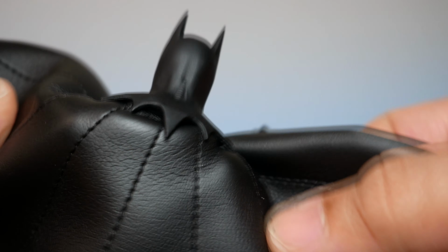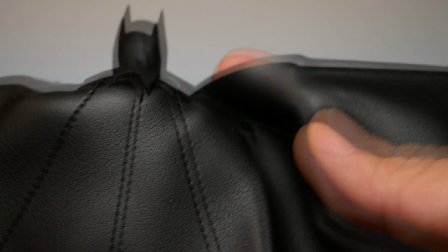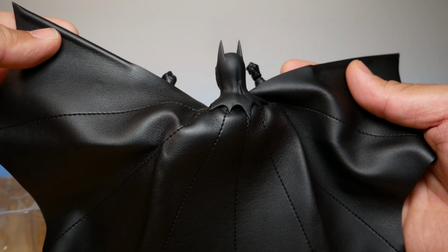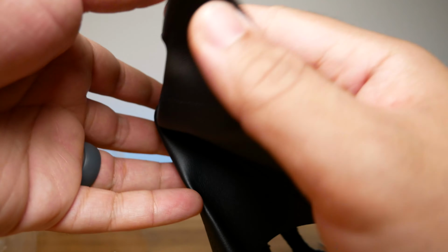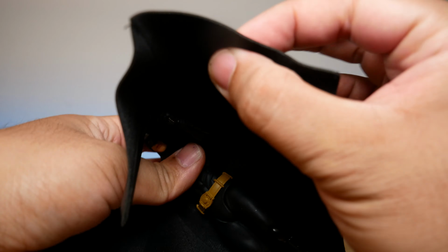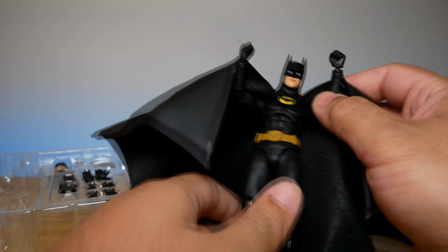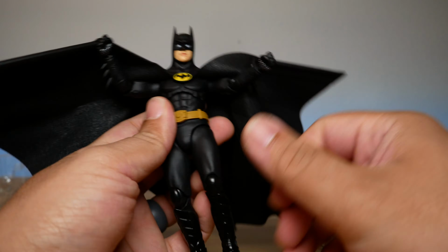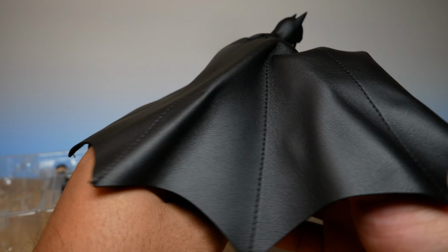And last but not least, let's look at this cape, right? It looks like it's made out of leather. Whoa, let's zoom out here. Let me show you what I'm talking about. Look at it. It just looks really nice, really thick. Also, look how thick that pleather is. That's something that I rarely see in a Batman action figure. In fact, any action figure with a cape nonetheless.